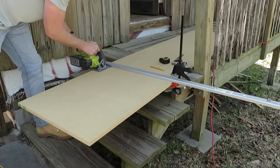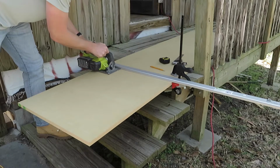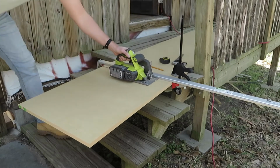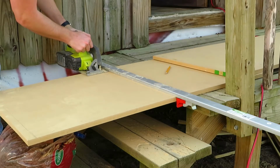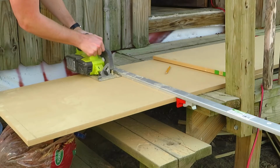So the first thing I'm doing is cutting all my pieces out. I chose to go with MDF for this build because it is significantly cheaper than plywood. A sheet of MDF actual size is roughly 49 inches by 97 inches, so I just had the people at Home Depot rip the board long ways so I could get it in my truck.